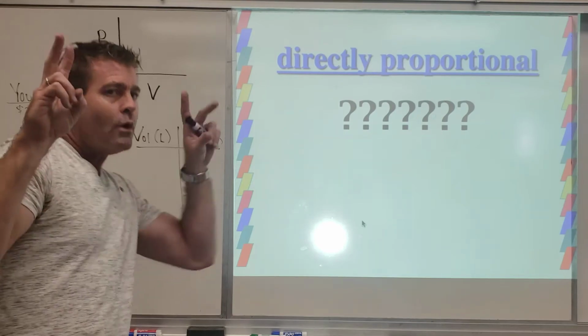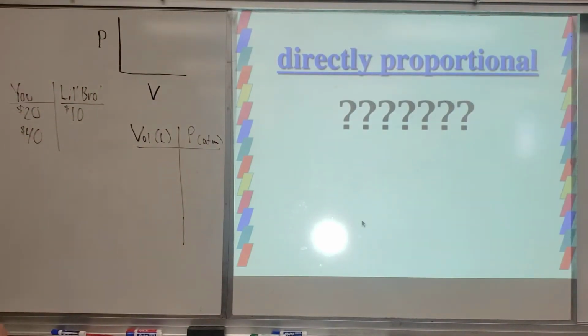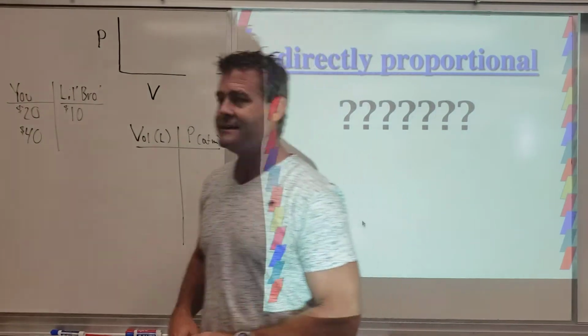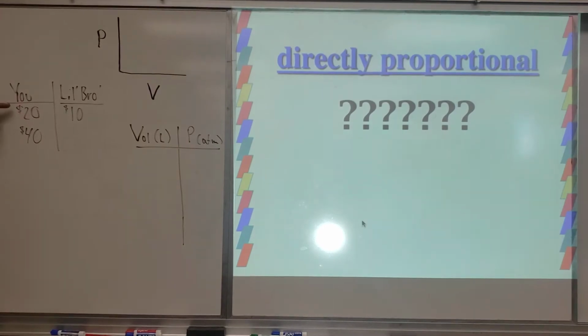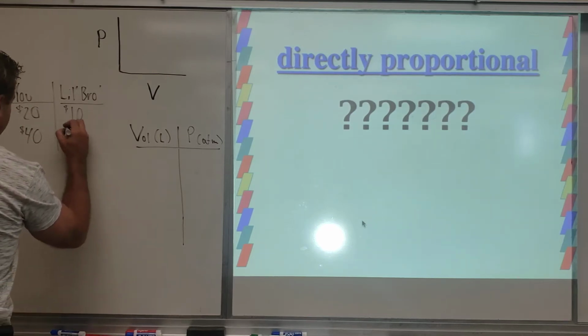So now if they want to be, quote, fair, based on what they gave you, what do you guys think little bro should make? I think you guys get the idea. What did they do to your allowance? Didn't they double your allowance? Well, if they're going to be fair, they're going to double little bro's, and then little bro would get $20 a week.